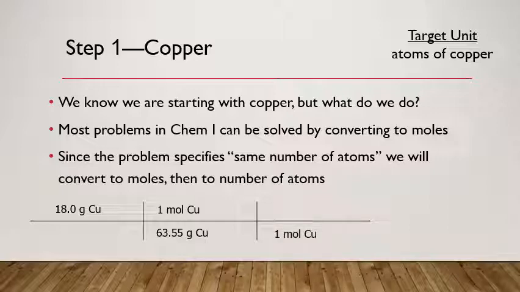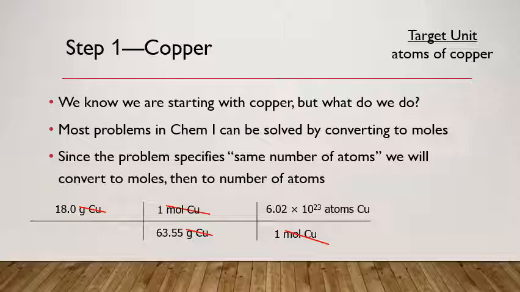Now I have Avogadro's number. 1 mole on the bottom because I want moles to cancel. Then we put our 6.02 times 10 to the 23rd atoms on the top. Before crunching numbers, we look at our units. Grams cancel, moles cancel. We are left with our target unit. Now I will multiply numbers on the top, divide numbers on the bottom. Go ahead and do this yourself. Don't trust my math. I'll give you a couple seconds. You probably want to pause the video while you do it.